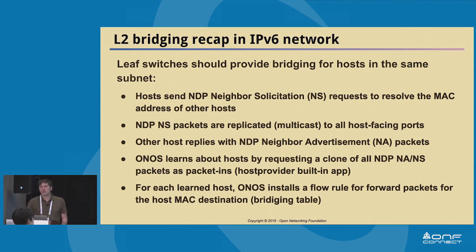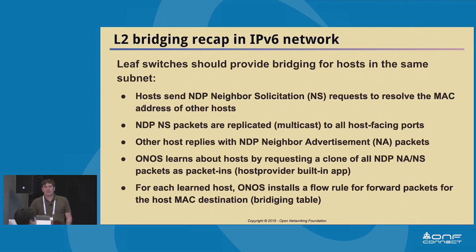So how do we implement bridging in an IPv6 network? Remember, this is IPv6, this is not IPv4, so we have slightly different protocols. The main difference is that we're not using ARP, but we're using NDP, which stands for Neighbor Discovery Protocol. The packet format is different, the purpose is pretty much the same.